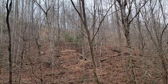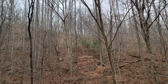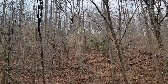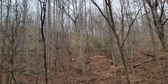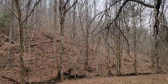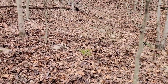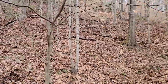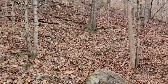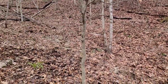I just heard a couple of hogs up this way. I don't know if they're bedded down and messing with each other — it kind of sounds like when a boar is trying to mate with a sow. I don't know if they're going to come down or what. I just heard it again. I'm going to try and go in and see what's up. There's super fresh rooting and sign right here — that's about where I heard them a few minutes ago. I think they're on the other side of this hill now. There's a game trail that goes right around here. It's going to get dark pretty quick, so I'm going to try to get in after them.